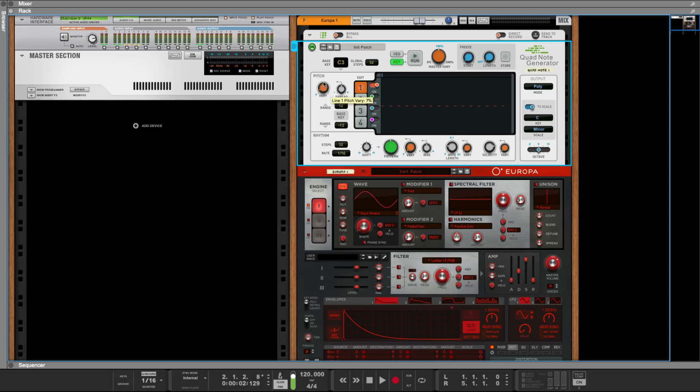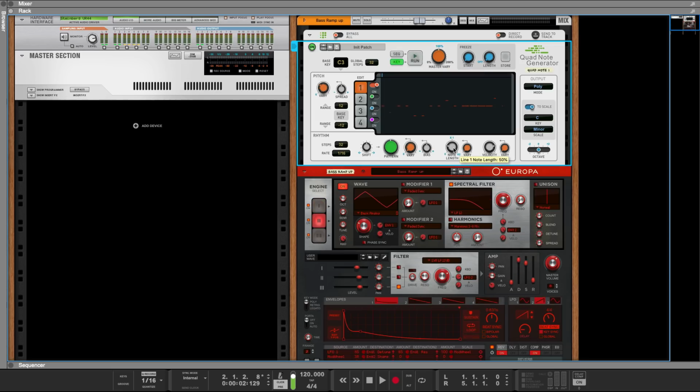But if I set it to something like, say, 10%, and then bring this Master Vary up, then you'll see that it's just scaling that amount of variation up and down. Now, obviously, you could just do that by grabbing this control yourself. So really this is most useful when you have a lot of different variations going on, such as pattern and length and also pitch. So in this way, you're able to bring the pattern backwards and forth between sort of consistent and robotic, all the way up to chaotic and unpredictable.